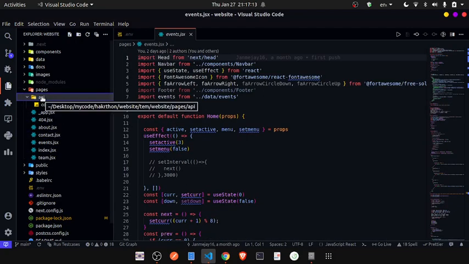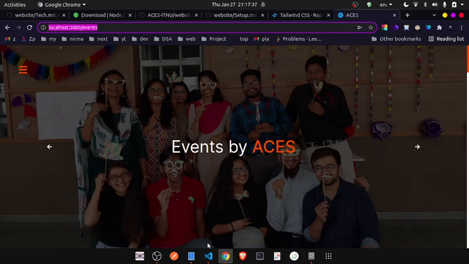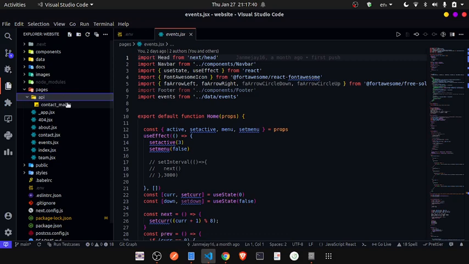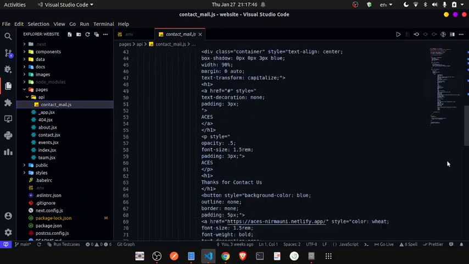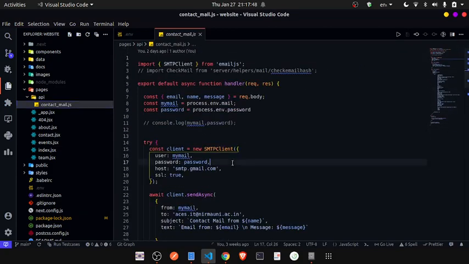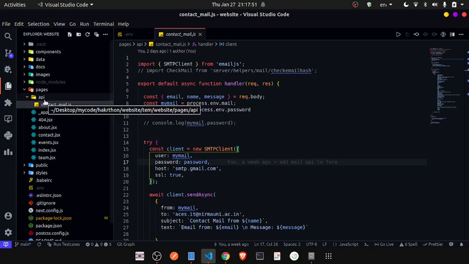And the API part, if you know about Next.js, Next.js also provides that. Basically Next.js is server-side rendering, so we can call our server-side code in our front end part. So here the API part comes, and it works the same as a page route. Whenever someone calls that route, like our app running on localhost slash API slash contact mail, then that API will call this code. I will show you in the code part how this API is called, but this is the basic idea about slash API.